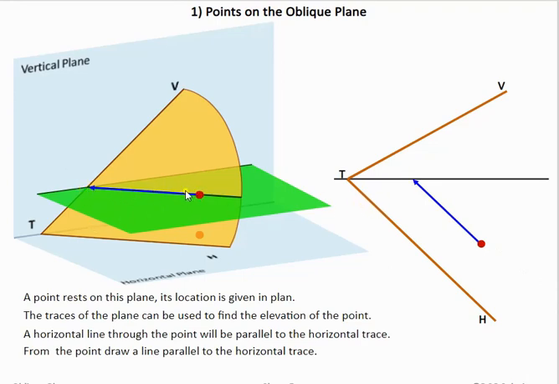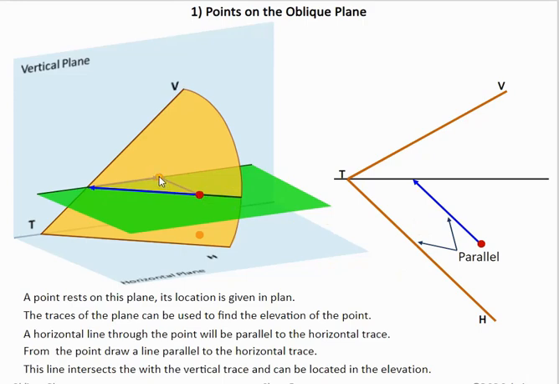So we've taken a slice across here, now we're bringing this slice in, so we're doing the same in plan here because it has to be parallel to TH, because it's parallel here in this view, so it's parallel in this view. Then we're bringing this point straight across in our 3D view. So to do this in this question, we have to bring it up to establish the height, and once we've established the height on VT as it is here, we're going to bring this point up here, and then bring it across to find this point here.